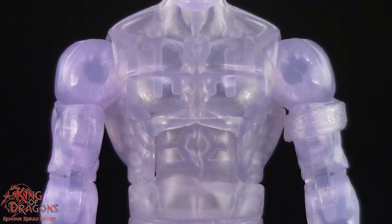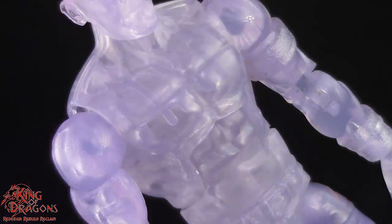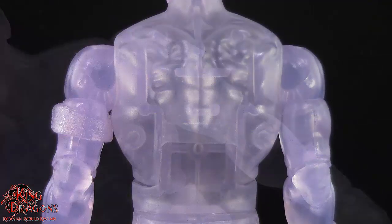As we move on to his torso, it's your standard John Cena body, but you wouldn't be able to tell that as the translucent plastic makes it kind of hard to make out any details. Because we do see the inner workings of the action figure, the detail does get lost in this version of John Cena. But trust me when I say it's a very good sculpt and really does fit John Cena perfectly.